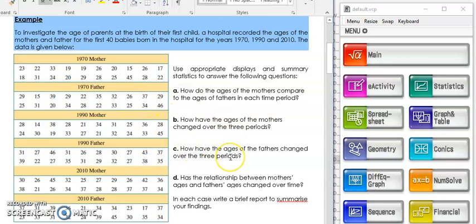The third question, how do the ages of the fathers change? So same concept, but just with fathers. And then the last question, has the relationship between mothers' ages and fathers' ages changed over time? We get all of our summary statistics and draw the best conclusion that we think fits with what we have investigated, okay?